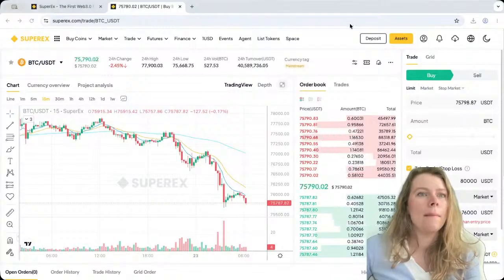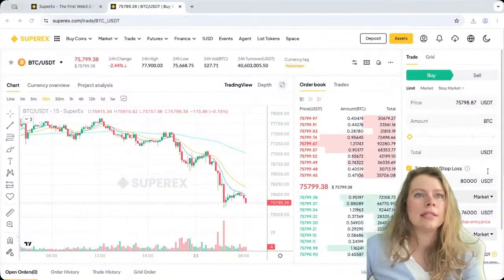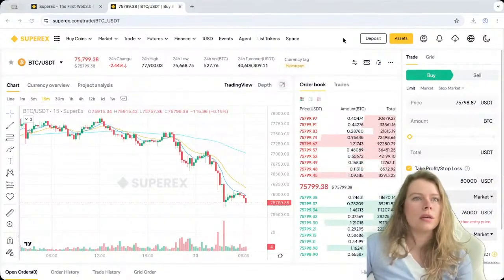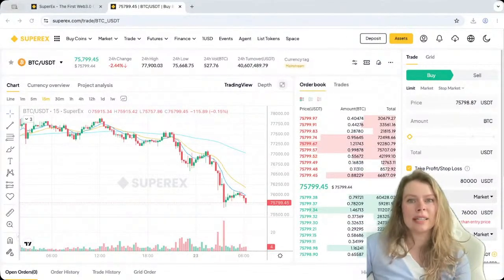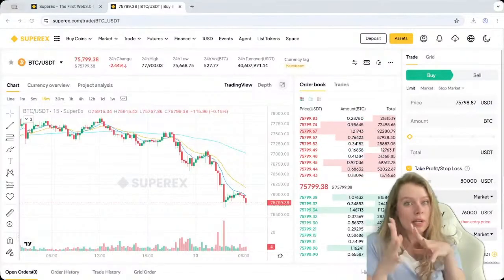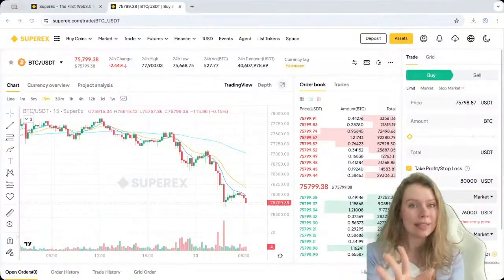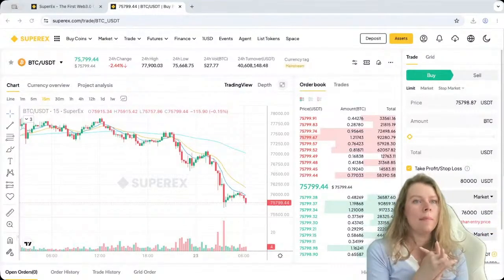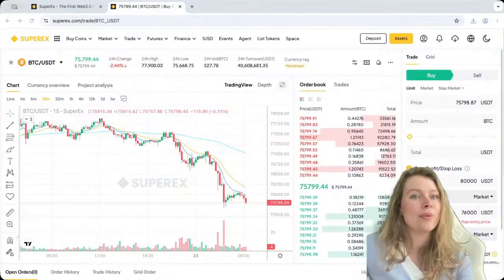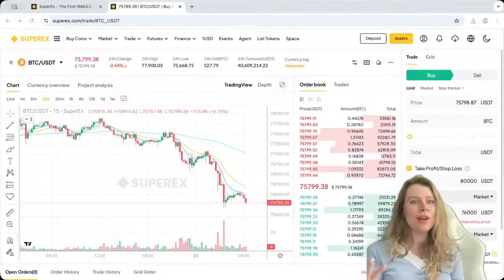Okay, and then number 3, this is the message that SuperEx is going to show you: when the price reaches 76,000 USDT, it will trigger a market order. Read it, trust it, the system does it. That's what I really like about this platform, it's very clear and straightforward what we see. Also, pros never trade without an exit plan, and we just made ours in 10 seconds. So it's pretty straightforward, right?